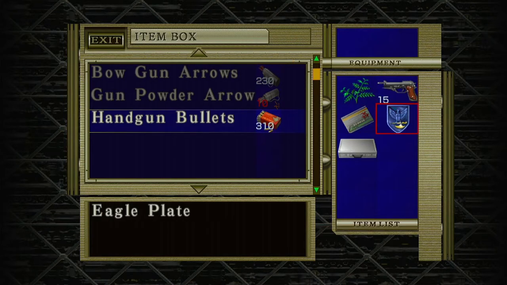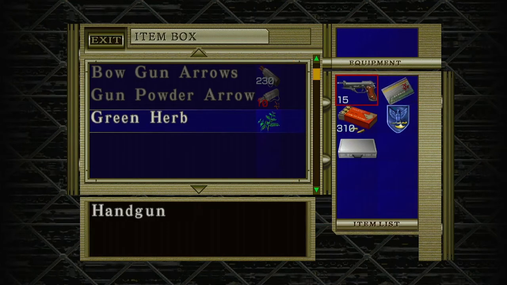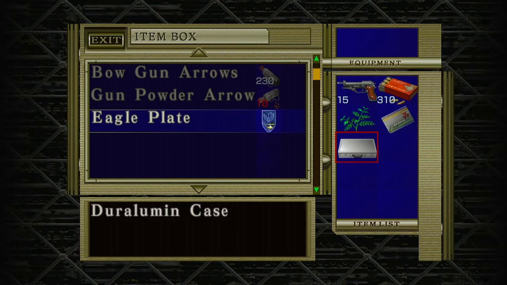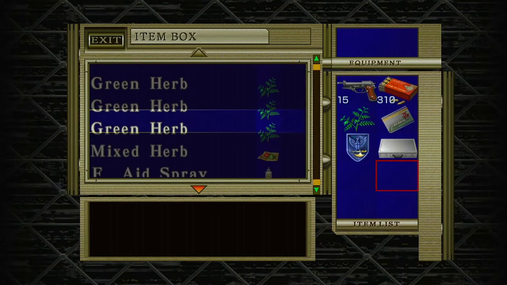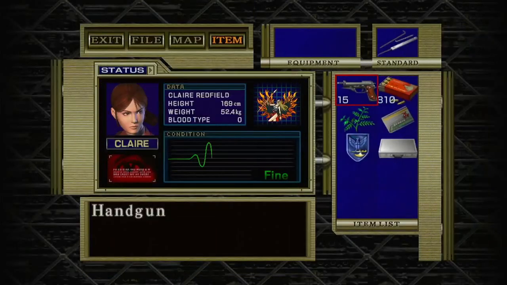In fact, I'll put the herb there and then... There we go. In fact, no, nice, there we go. So we got them nice and organized. There we go. We'll equip this.